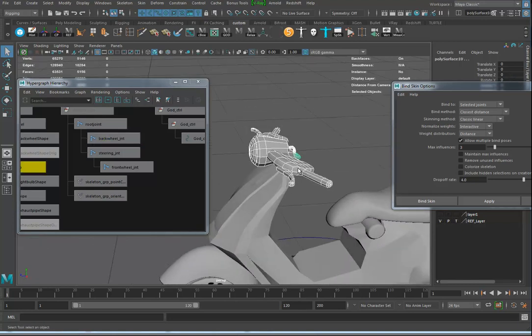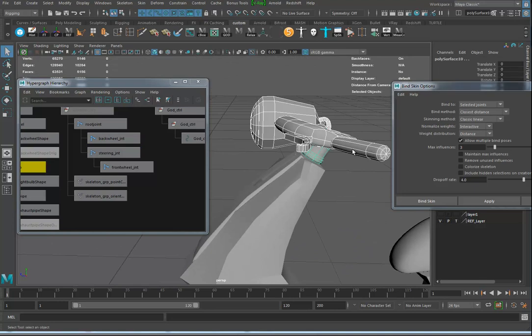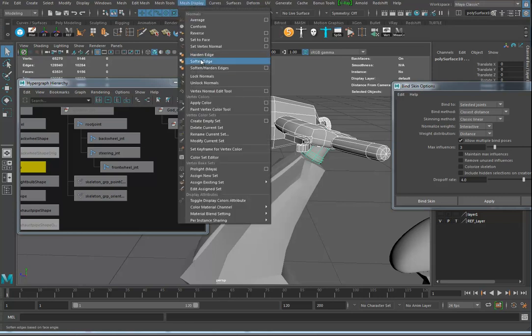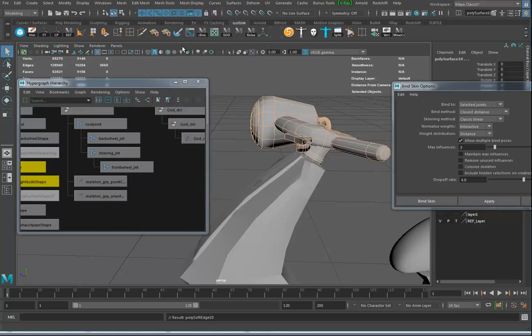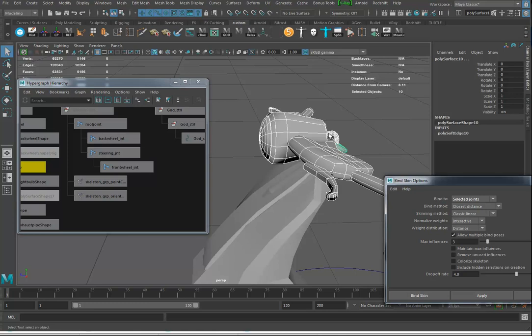All this steering stuff. You might notice there's some faceted edges on here and things like that. Maybe you don't like that. I'm just going to go to rigging, modeling, and I can go in here to mesh display, hit it with soft edge, and that'll make everything look a little bit softer. When I do that, it's probably a good idea to delete the history because you're seeing a little thing show up here. So I'll just Alt-Shift-D. There, gone.